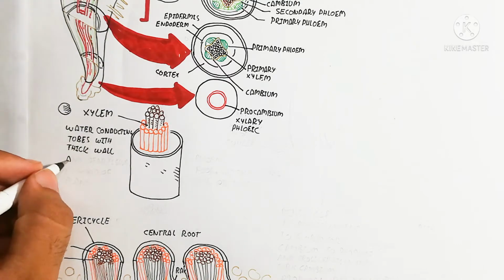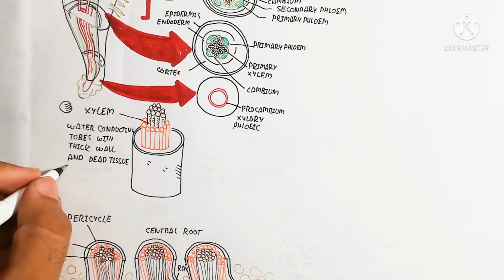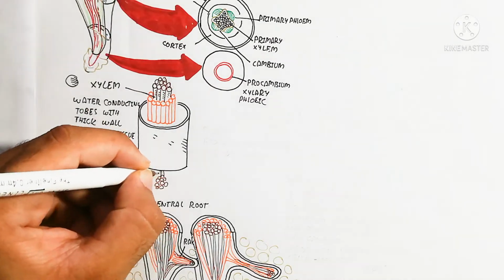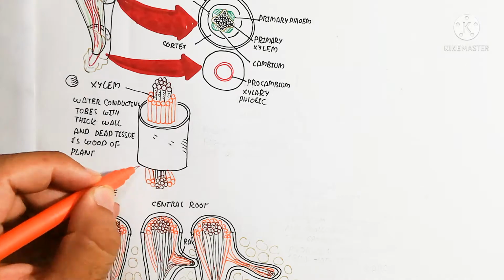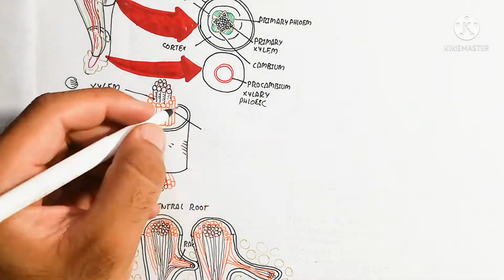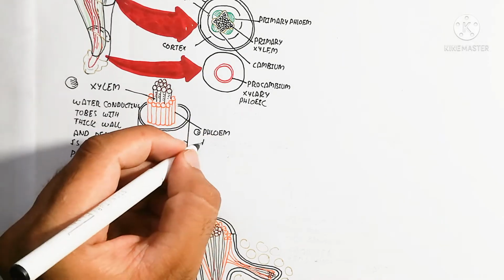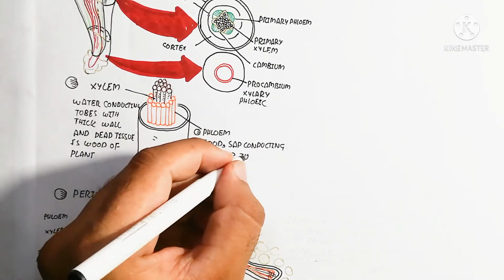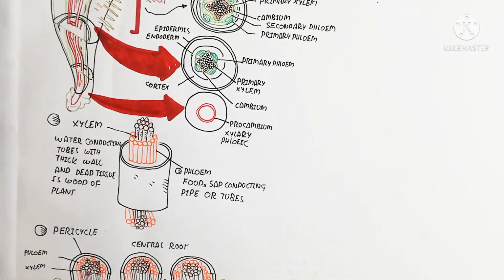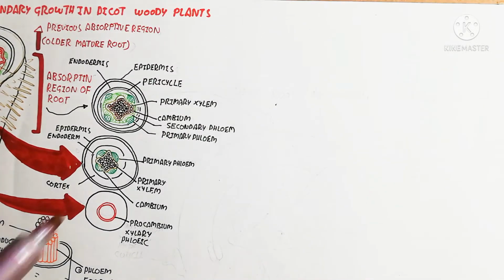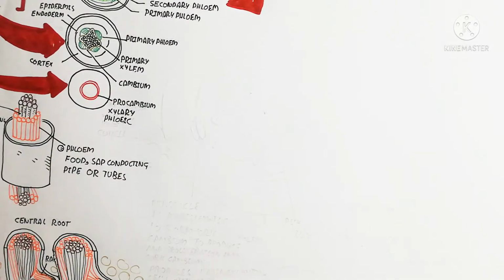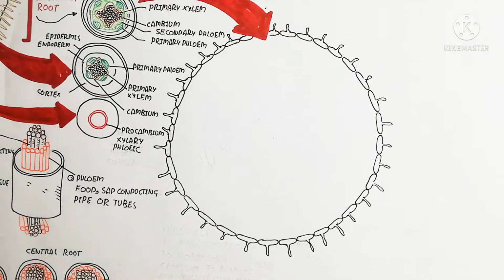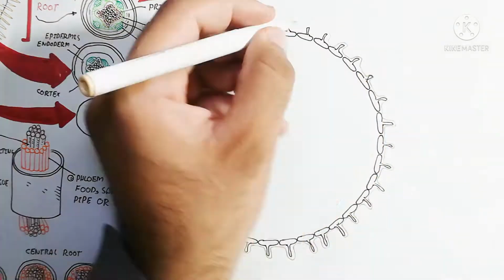Phloem is used for the conduction of food from source to sink region. For example, the photosynthesis in the leaf toward the fruit, deposition of the sugar. So that is why the phloem is important, while the xylem is used for the conduction of water absorbed from the root toward the photosynthesis region, for example, in the leaf and fruit. So the phloem is used for the food conduction, while the xylem is used for the absorption of mineral and water by active transport from the soil.